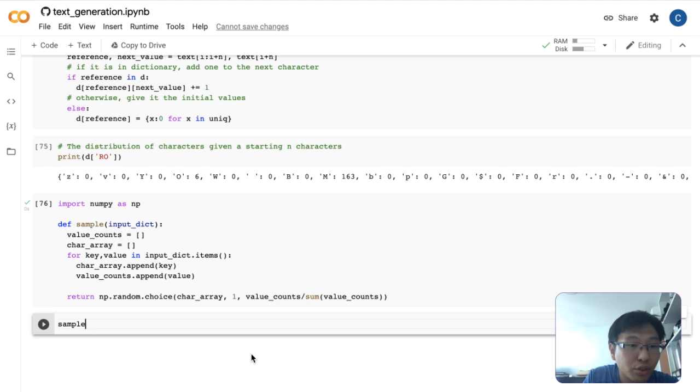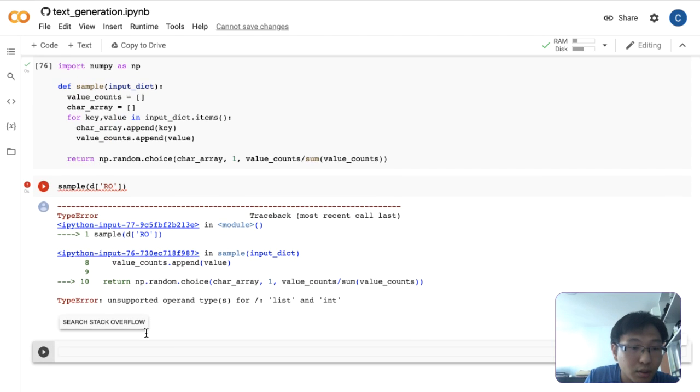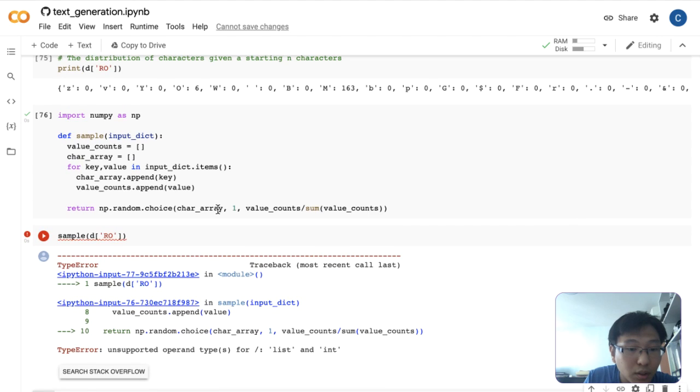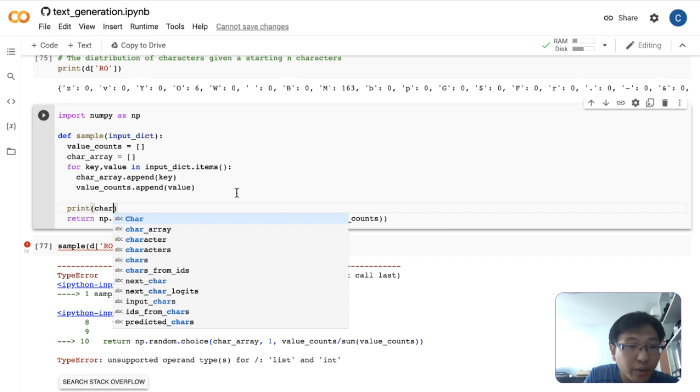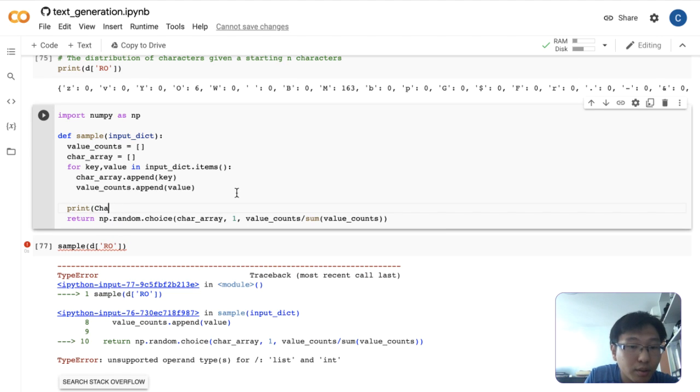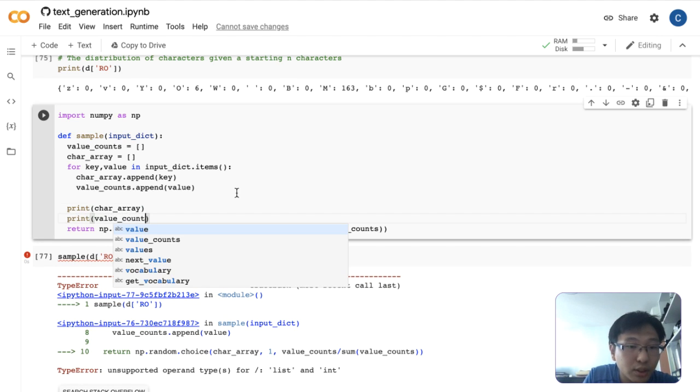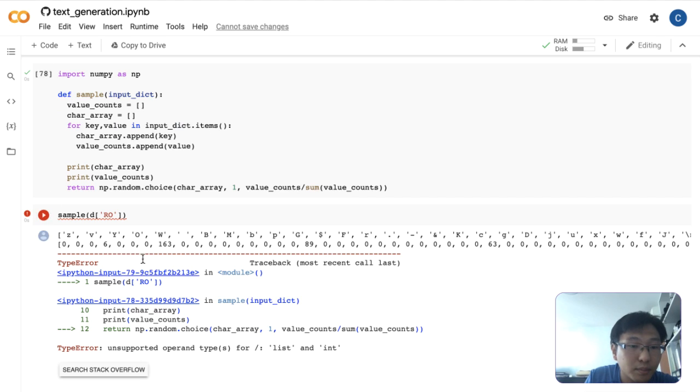Okay, so let's try sample. Okay, unsupported operand types for list and int. Let me just print out the char array, and then print out the value counts also, just to see what's going on in there.